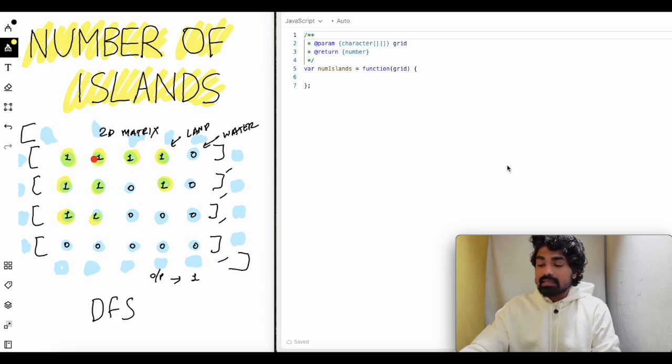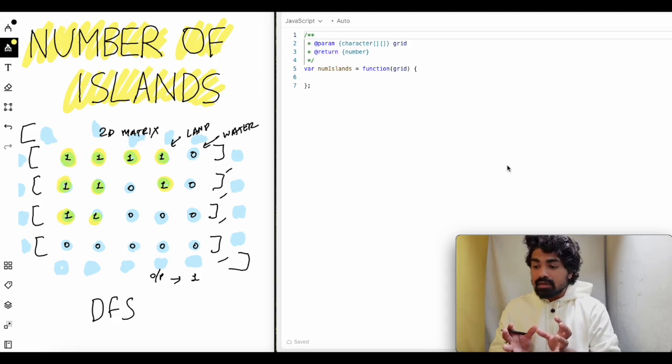If I say this and this, that can also form one island. And if I consider all these three at once, horizontally and vertically, then that can also form one chunk of island. And we have to find the unique islands from this input that we receive. So that's basically the problem statement.